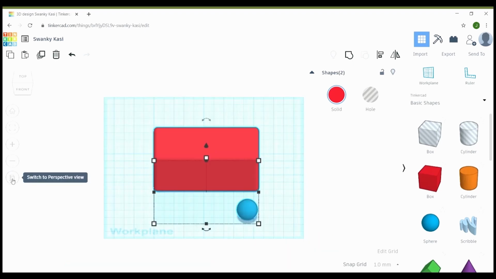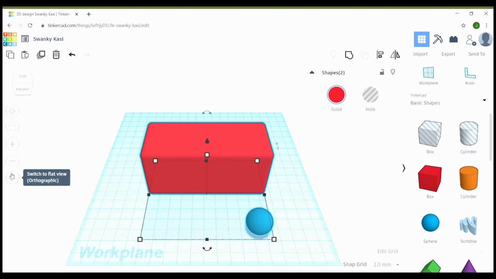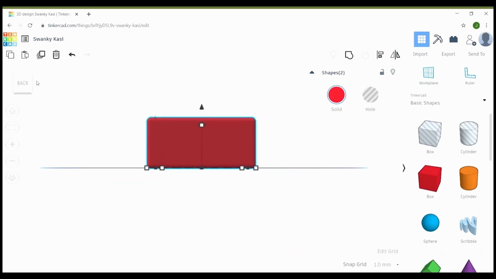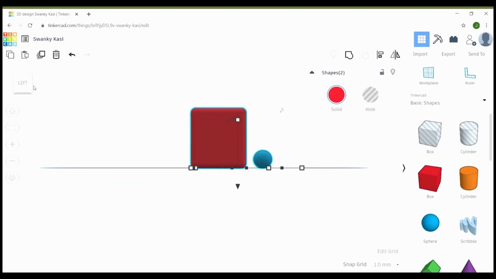This is the flat view from the top, and you can again click on it to go to the previous view. You can use this cube to see the different views. That's the top, the back. You can shift according to that. For doing all this, using a pointer mouse would be great, but in case you don't have it, otherwise also it's fine.